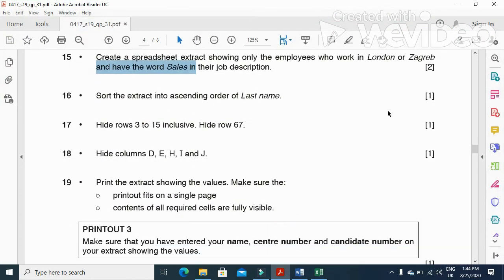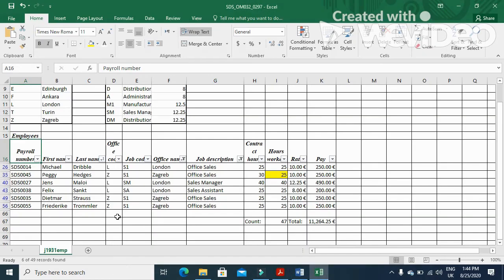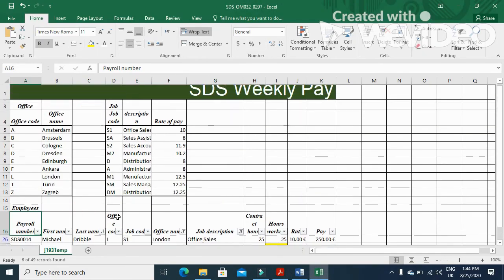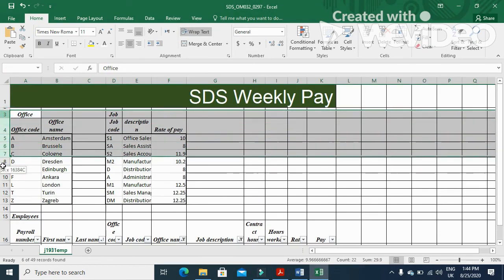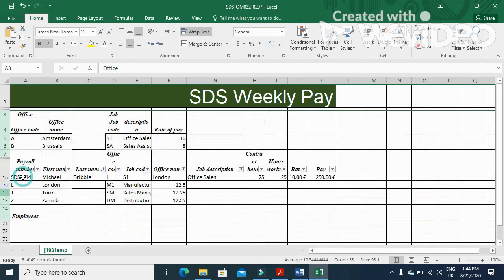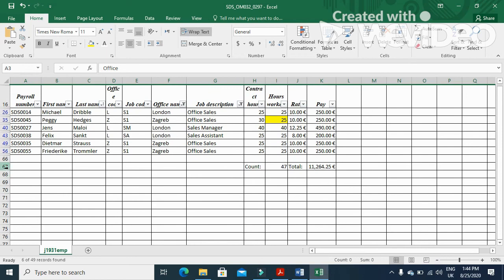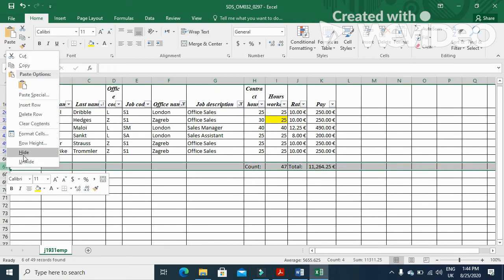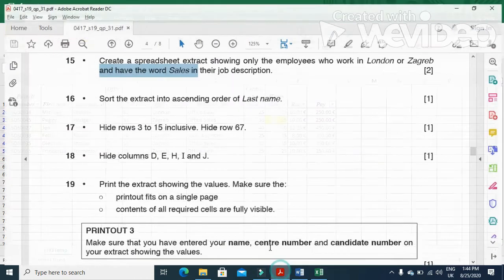and then they have mentioned here to hide rows 3 to 15 inclusive. 3 to 15 we need to hide. So from here till this point, right click and hide, and then 6 and 7 as well, right click and hide. That's all.